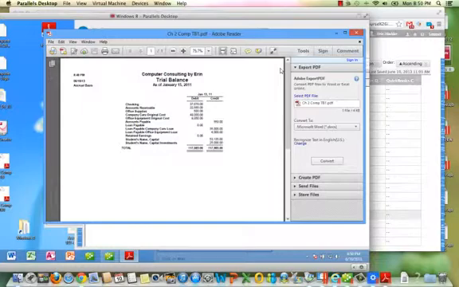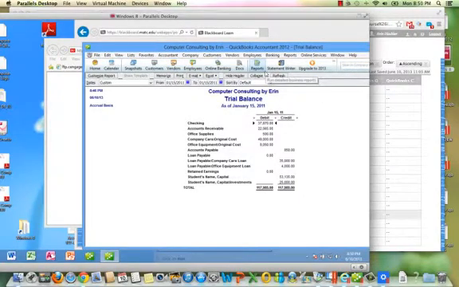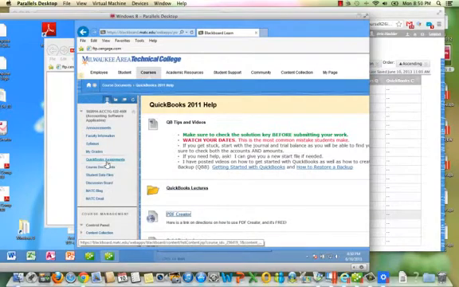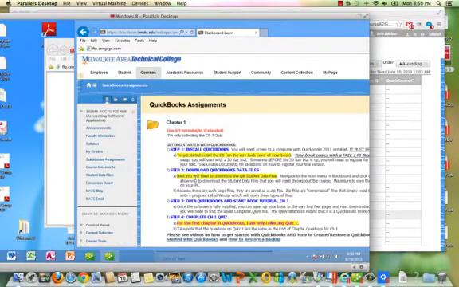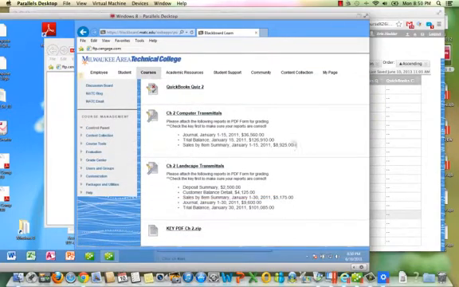So again, this video was talking to you about how to install PDF Creator, how to get those reports to me, okay? And then the second part is, I'm just gonna close this here because we don't need this open. So once you have your items saved, so for example, in Blackboard, I'm gonna go back to my assignments here. And for example, for Chapter 2, you're gonna see for computer, I need 3 files. I need the journal, the trial balance, and the sales.